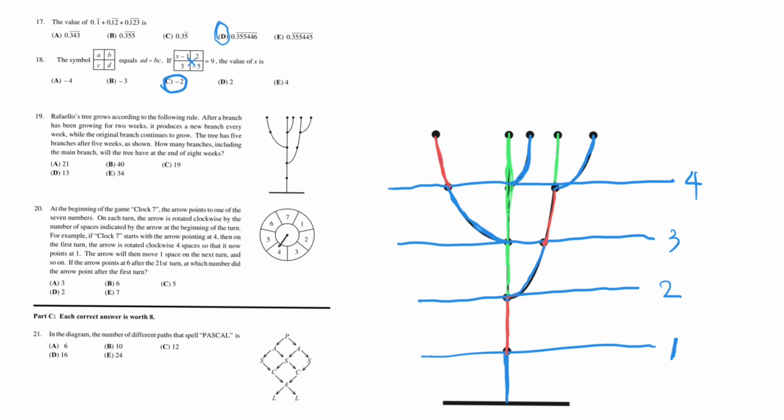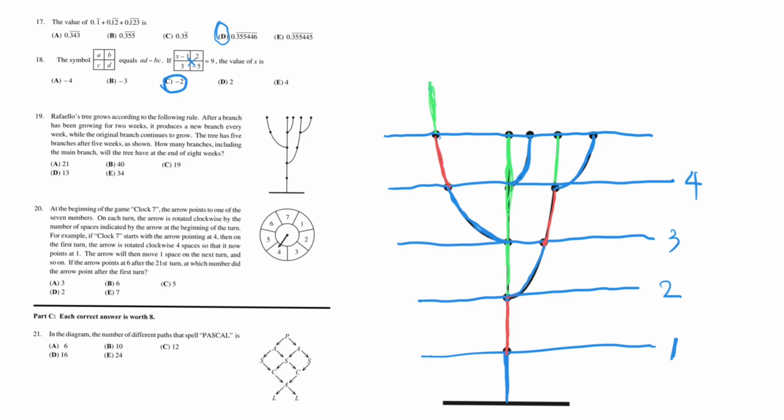Come to week 5. That's the end of week 5. Now continue. The right branch is already 2 weeks old, so it will continue to grow and grow a new branch. After 2 weeks, that means the third week. From the third week, it will be green. All the green branches grow a new branch each week. And now they will grow the new branch.